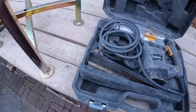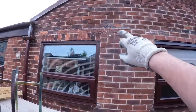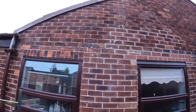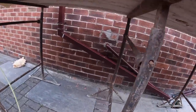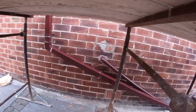And I think in the van we've got the mini angle grinder just to grind out and do a bit of repointing if need be, because obviously, as you can see, it's a bit spotty all over the place. So that's the plan. Like I said before as well, once the scaffold's down and we're cleaning up, I'm going to just replace them bricks. They just need a bit of a fix up as well.